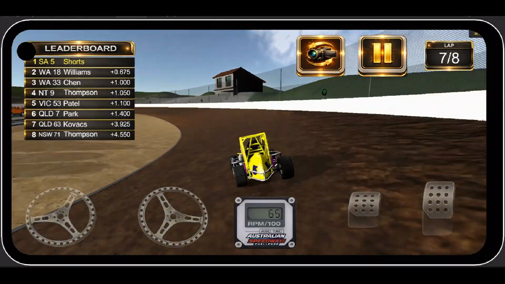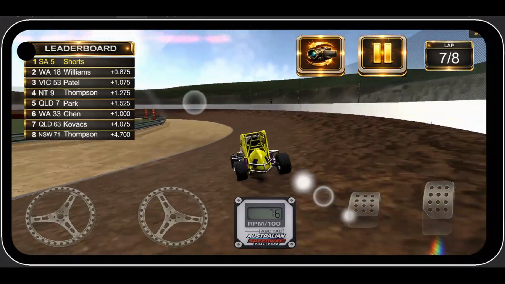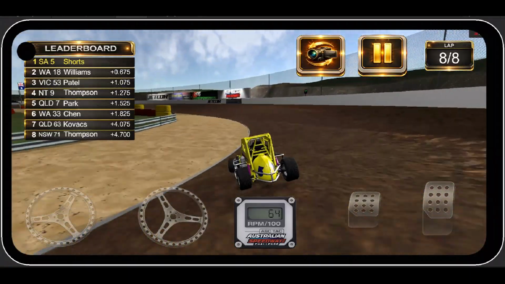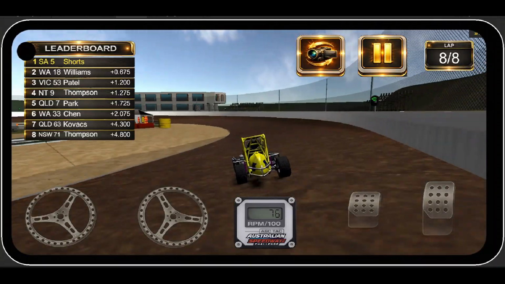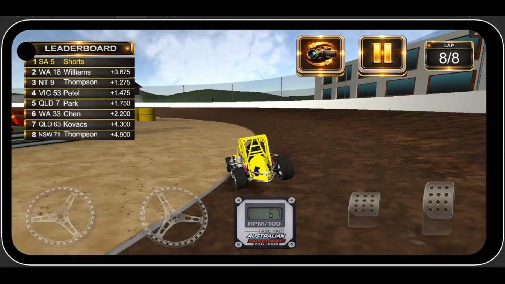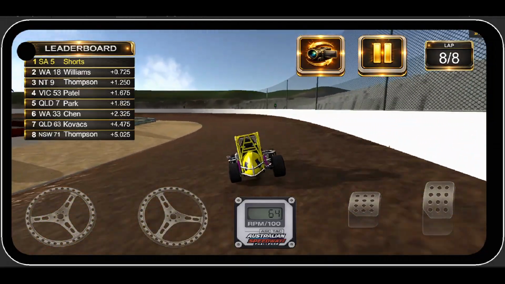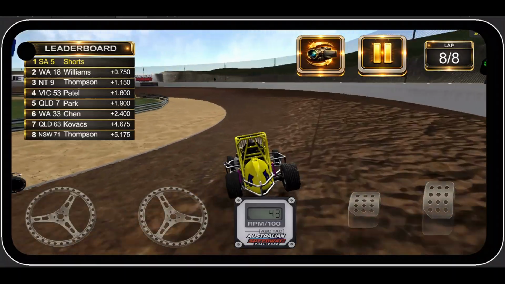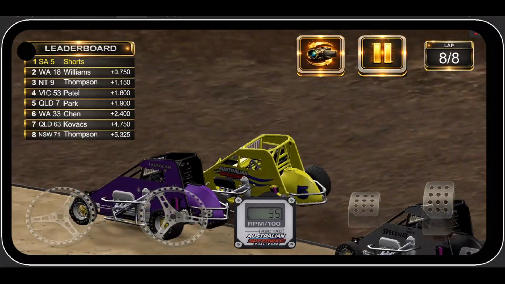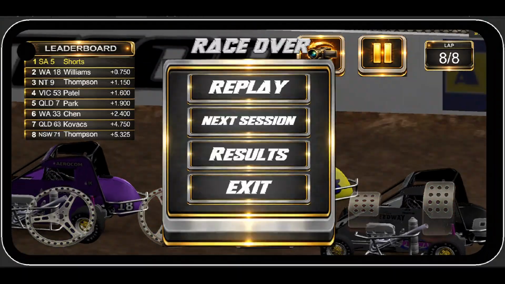Well, we made it cleanly past Chen, but Williams has followed us through the pack, so he's keeping the pressure on here. And Jim Shorts wins his first race, so I bet he's pretty pumped about that.